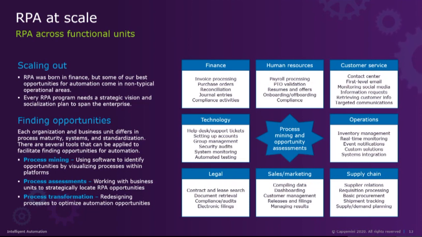But in any organization, you want to start looking outwards across the organization, and you'll find opportunities. I'm not going to go through all of them in detail here, but in human resources, customer service, technology, business operations, legal, sales and marketing, all of these are places where we have found really good opportunities for our clients. And this is just the tip of the iceberg. There are also industry specific and organization specific things we can go into. The lesson to learn here is that almost anywhere within your organization, you'll find the types of tasks that work well for automation.